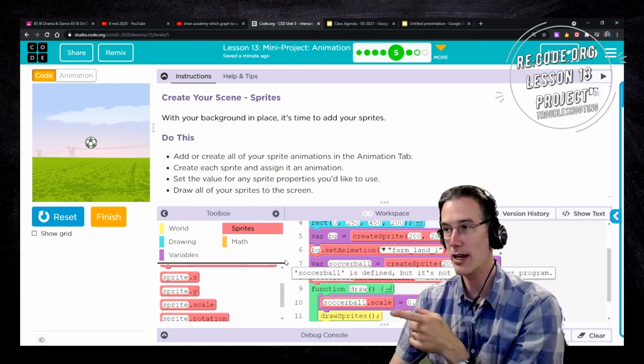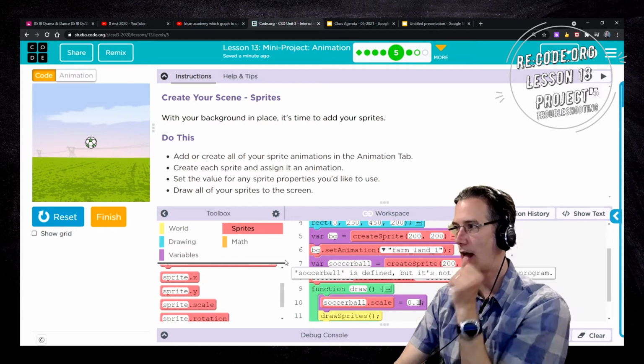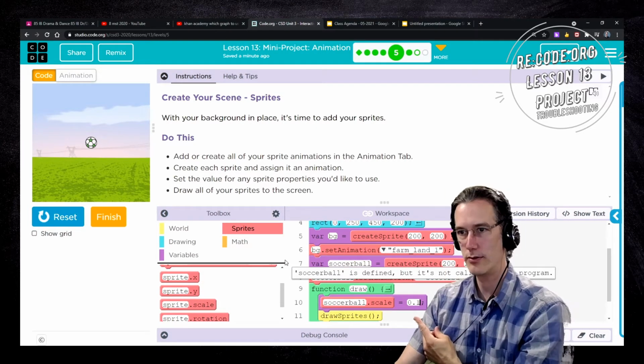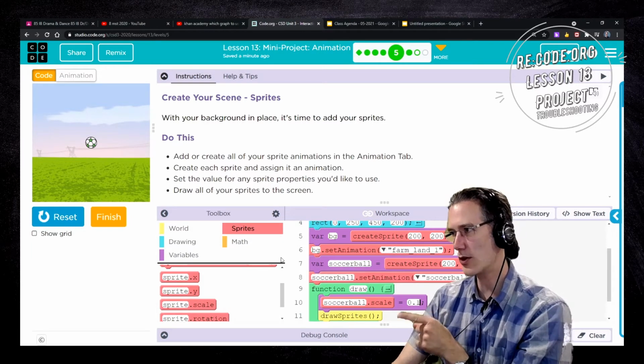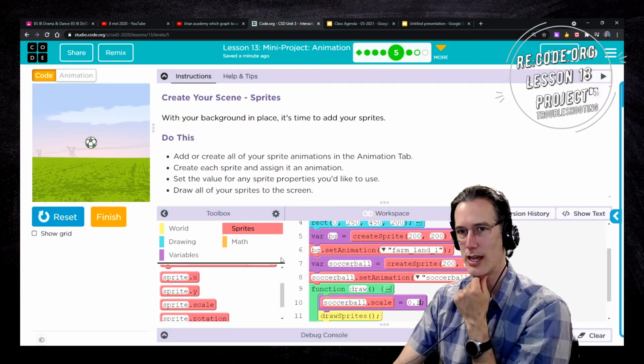That's what you wanted. So now just type in the name of your sprite. And set the size. Yeah, I set it as 0.1, but you can set it whatever you need to. And I often put draw loops at the end. I don't think it really matters. Just give it a test run and see how it goes. There you go.